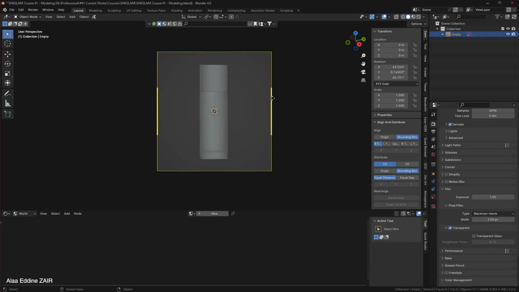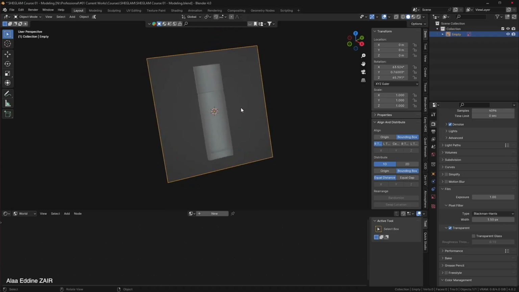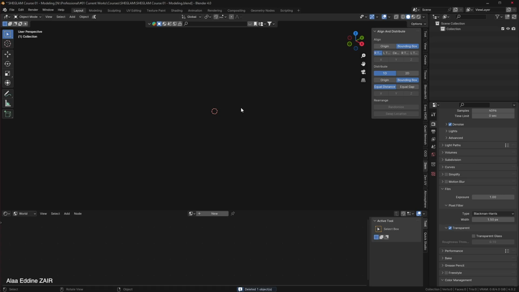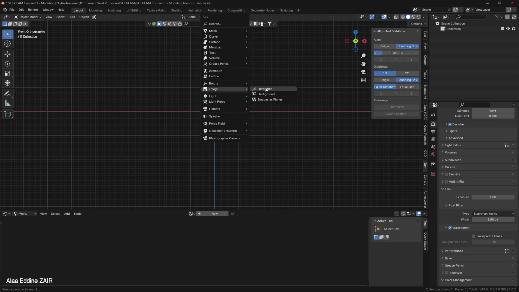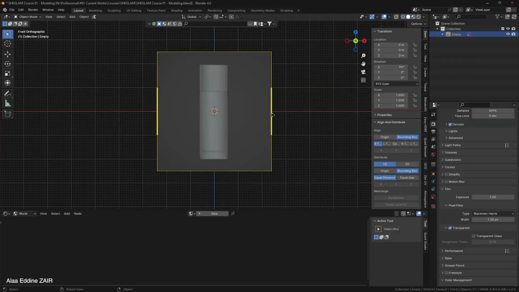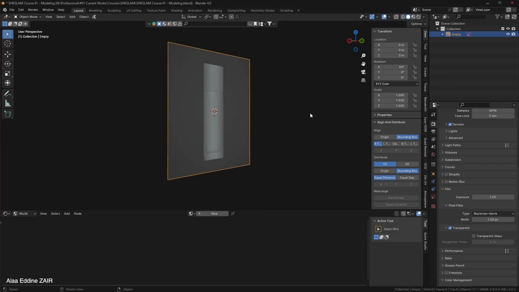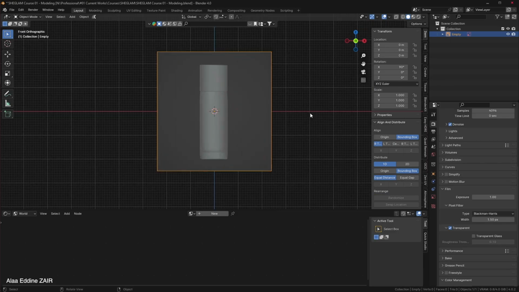Once I have the image imported, actually, I made a mistake. We need to go to the front view by pressing 1 on your numpad. Make sure that the lights of your numpad are turned off so that you don't type numbers. Instead, you type the auxiliary keys of the numpad. So 1, front view. Let's do that again. Shift A, image, reference. And that's really important because it will face whatever direction you're looking at, and you want it to face up front.